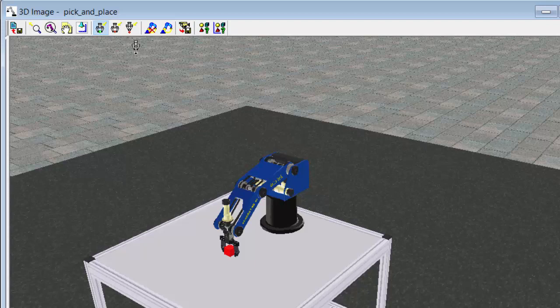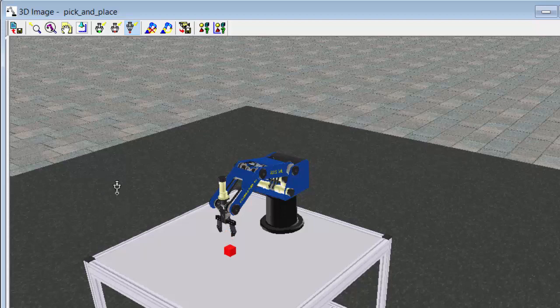All right, but let's say we don't want to go directly to the object and we want to go right above it. Well, we can come to this button and go send robot above point. So click there, and then click there. All right. And this is a great shortcut.